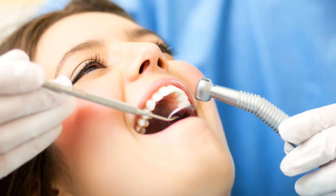But there are certain things that are not provided by Medicare. For example, certain dental treatments, optical treatments, hearing aids, acupuncture, cosmetic surgery, and there are lots of other things that are not covered. So you can go to the Medicare website and see if certain benefits are covered or not covered.